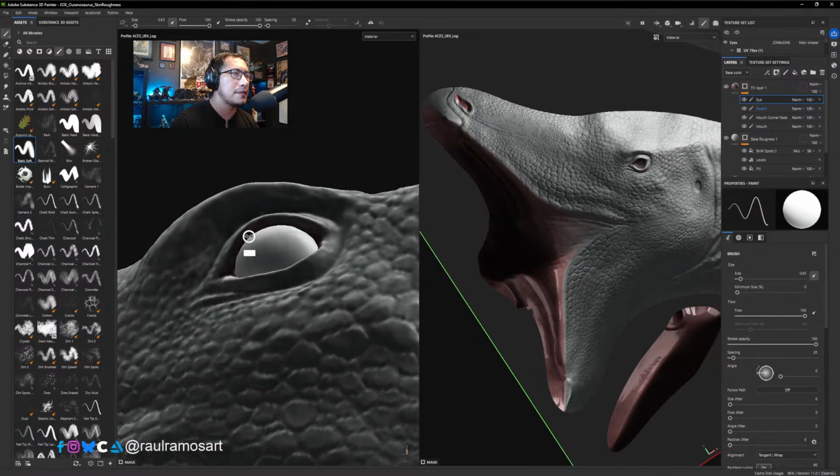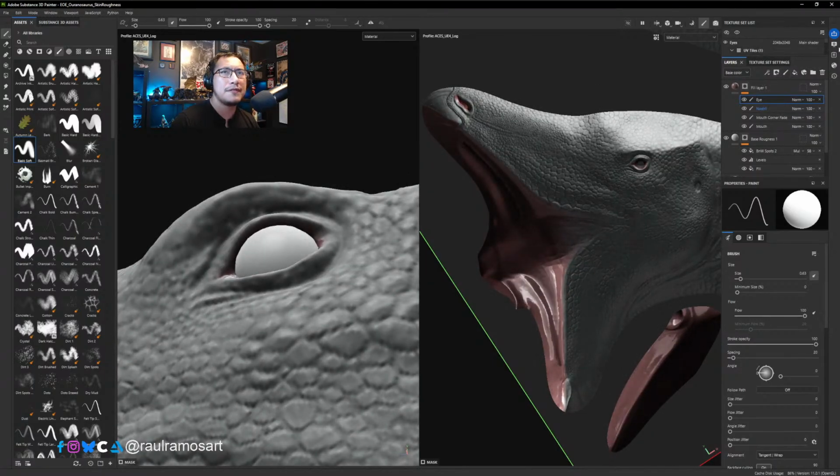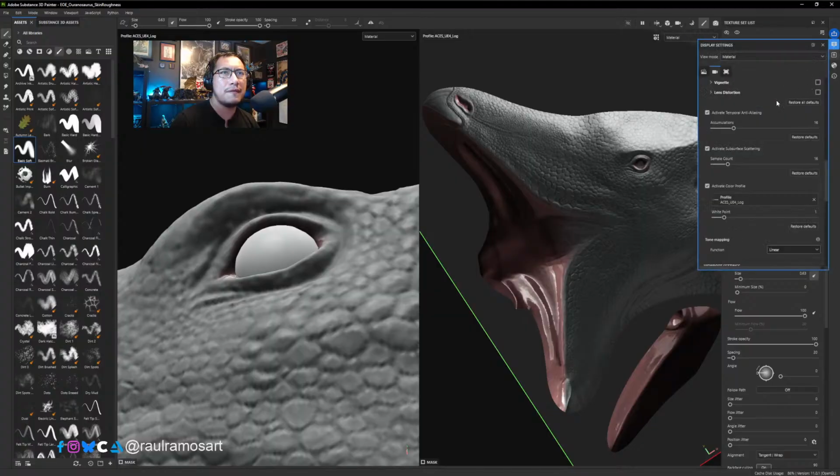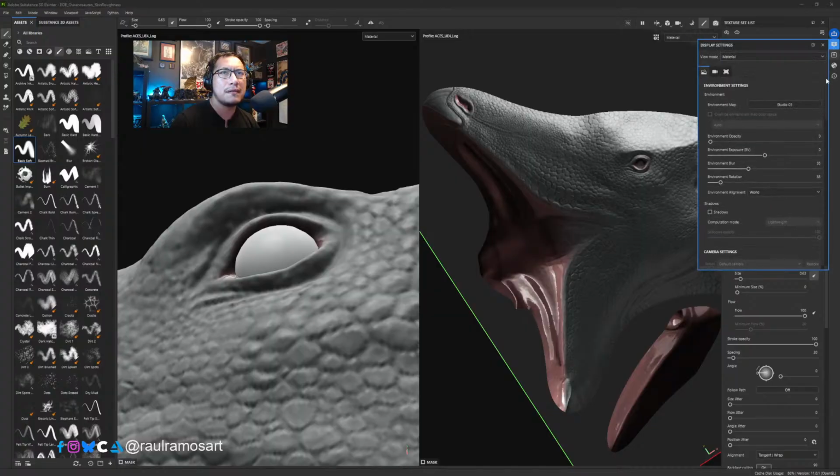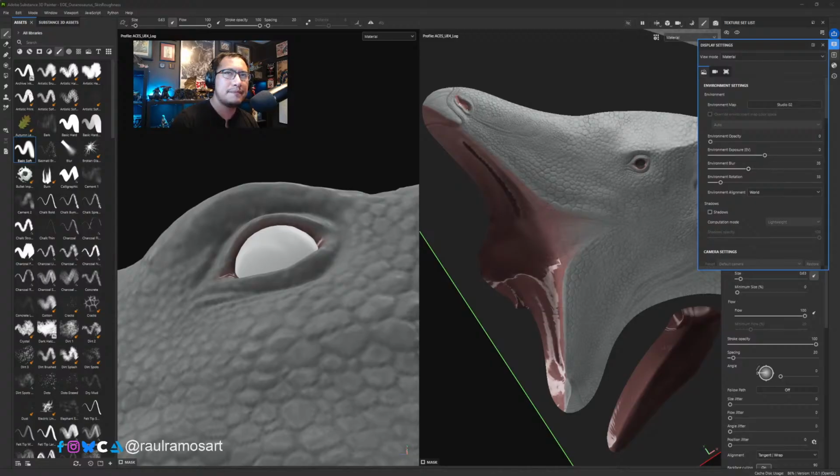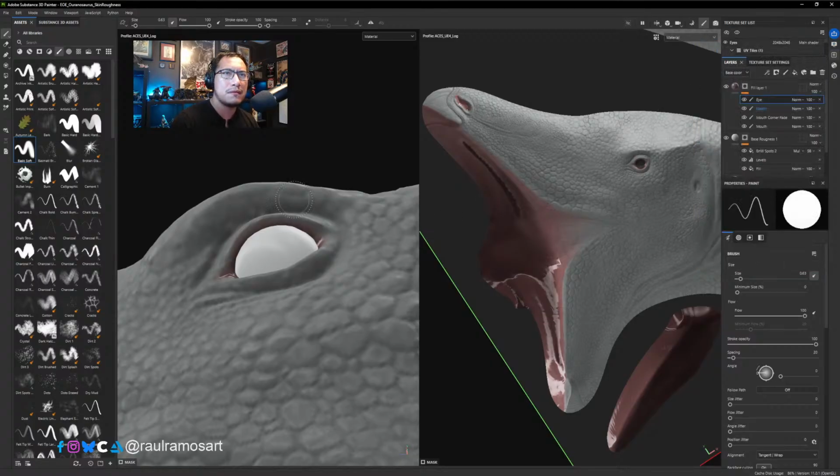Kind of hard to see there. Let me try and change the background so I can have something that's a little bit more illuminated. Something like that.